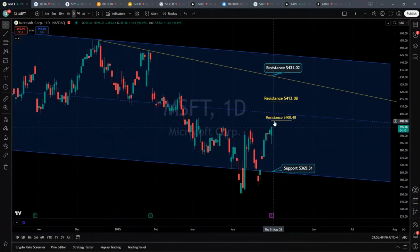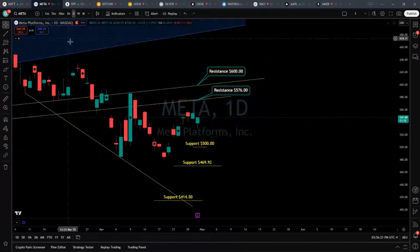First resistance, this is going to be an aggressive level to short, right around $400. The likelihood that area gets pierced is high if the earnings report is good. Then the next area of resistance is at 405.19, followed by 413.08, which should be solid resistance on a move up on Microsoft. On the downside, we've got a gap fill at 374.39. That's going to be the first area to enter on a fall on Microsoft. And the near-term wall is right down here at 365.31.